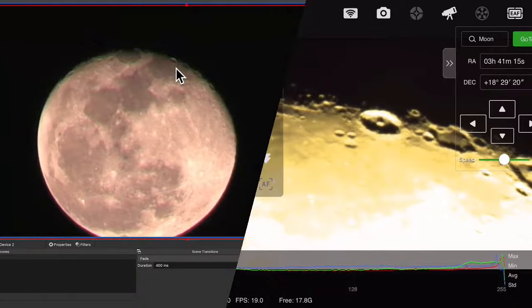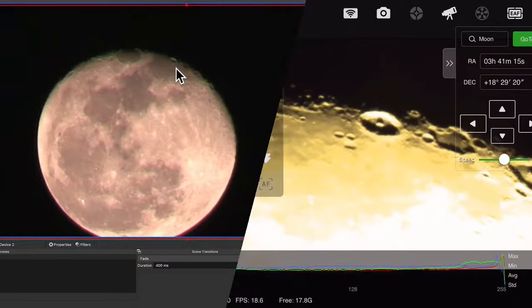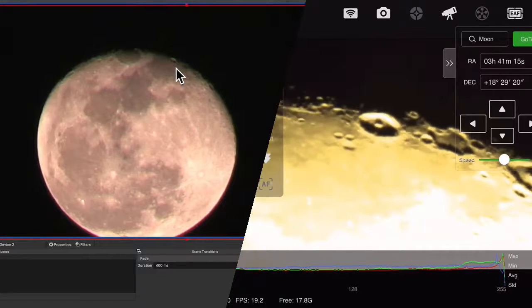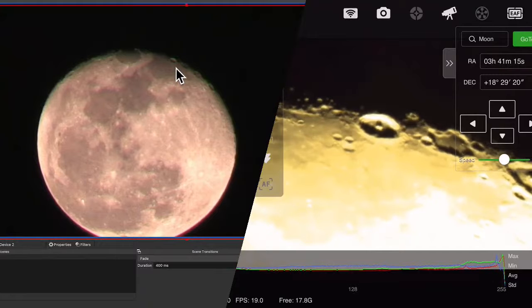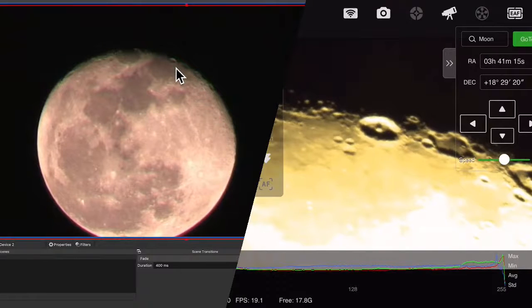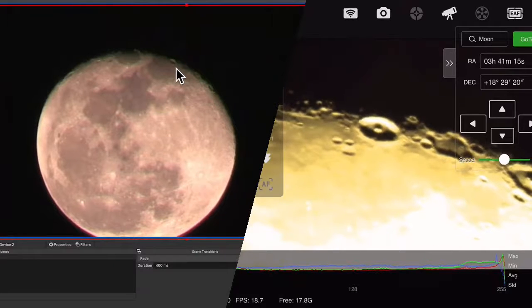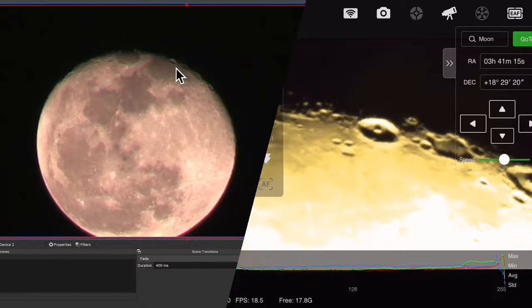And my pointer is pointing at a crater along the edge of the Sea of Fecundity, and you can barely see that crater on the low power view, and on the right I'm showing a high power view.